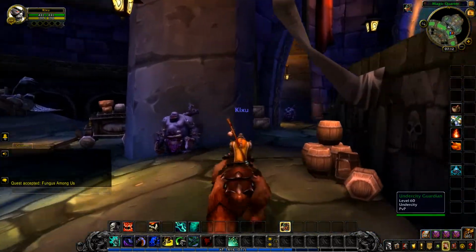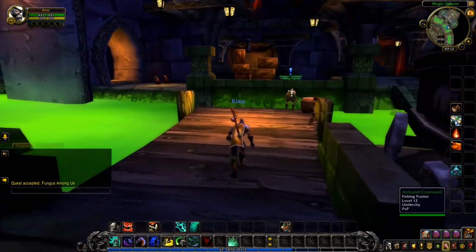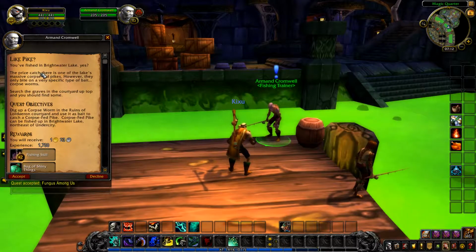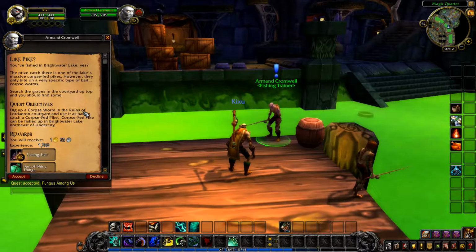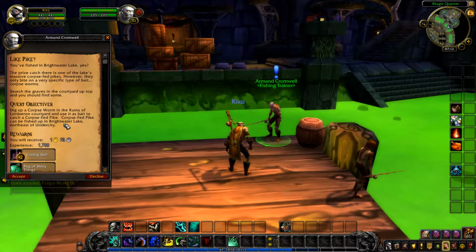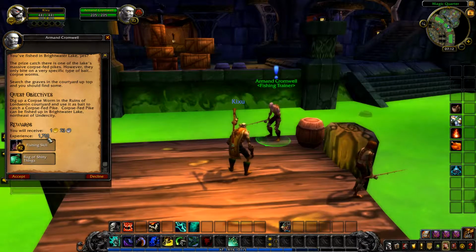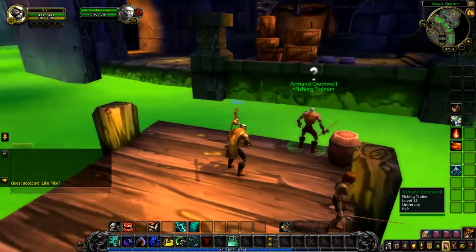There he is, and you can see on the little mini map that the fishing trainer has a quest for us to do. So the daily quests are marked in the blue. Pike. Dig up a corpse worm in the ruins of the Lordaeron courtyard and use it to bait and capture a corpse-fed pike in Brightwater Lake. And you get, again, some skill, some experience, gold, and a bag of shiny things, which is exciting. Who doesn't want a bag of shiny things, I ask you?